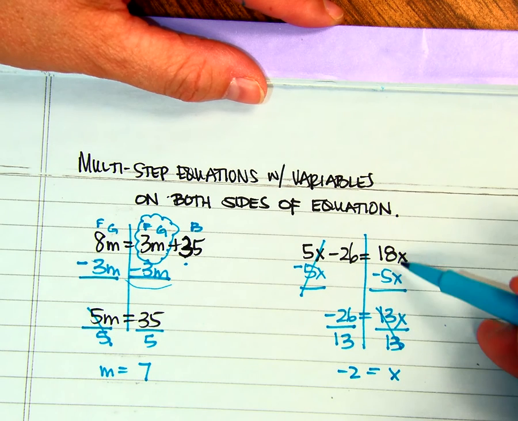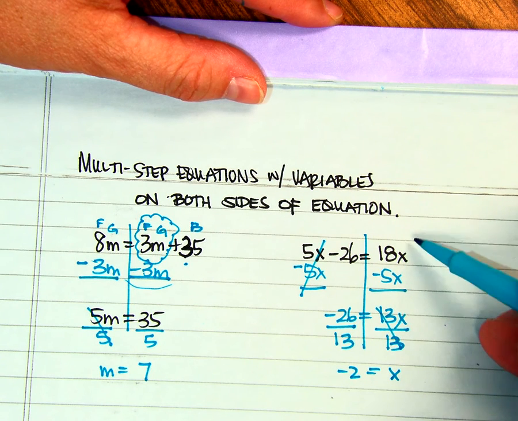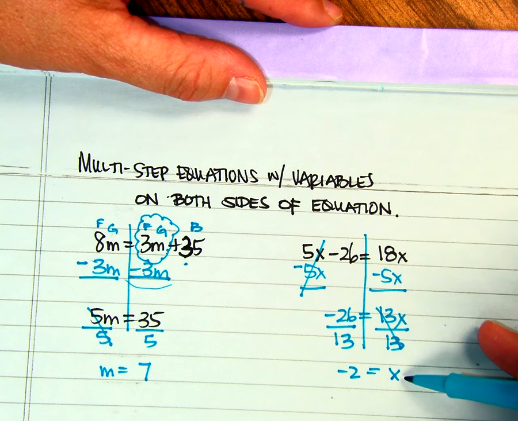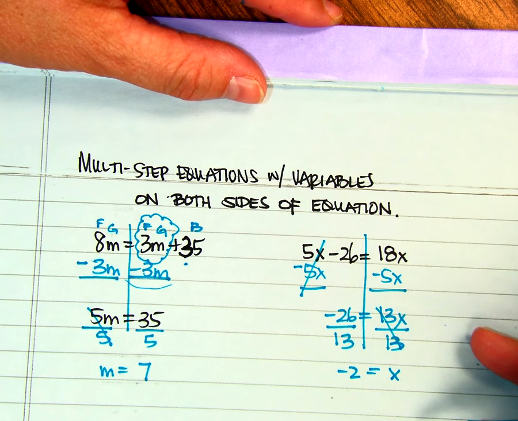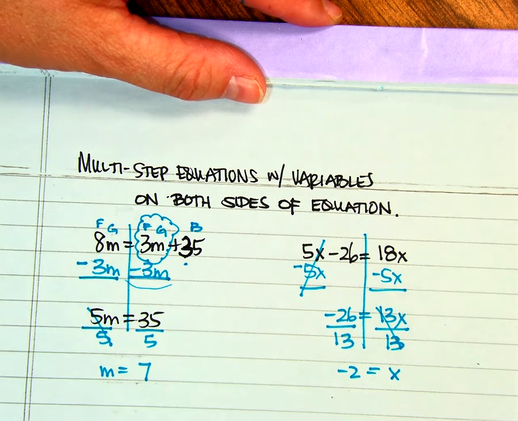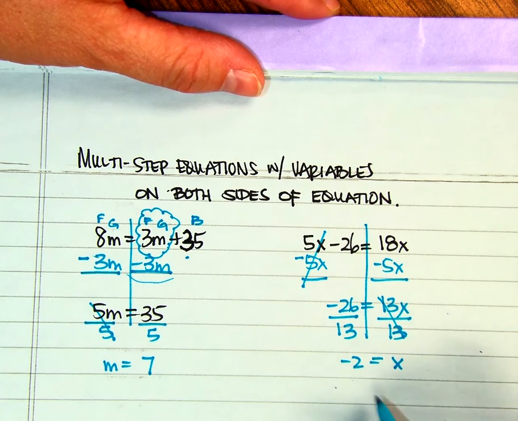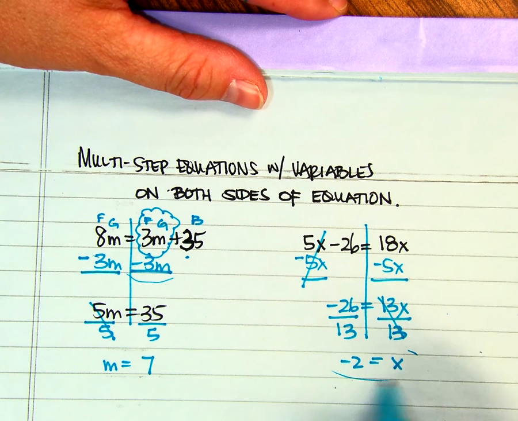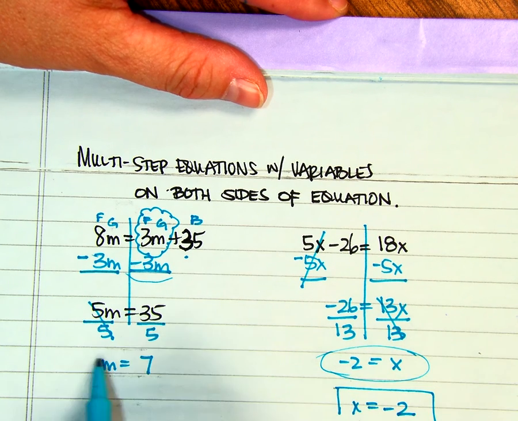Notice that even though my variable ended up on the right side, I did not immediately move it over to the left side. That is a very bad habit to get into because of when we go into solving inequalities. So if you have it like this but that drives you crazy, and you go ahead one more step and then rewrite it, that is fine. Much better habit.